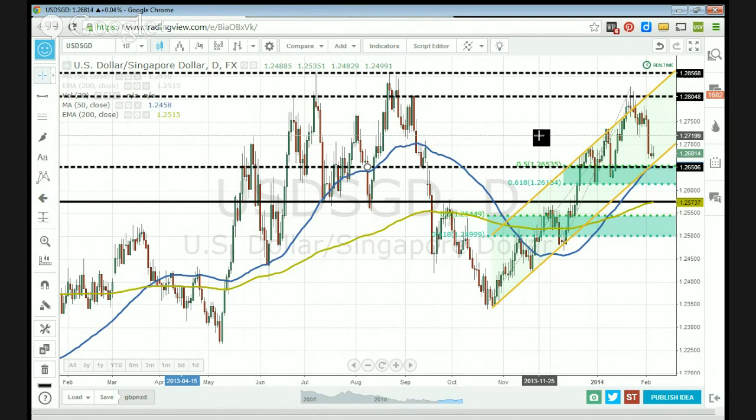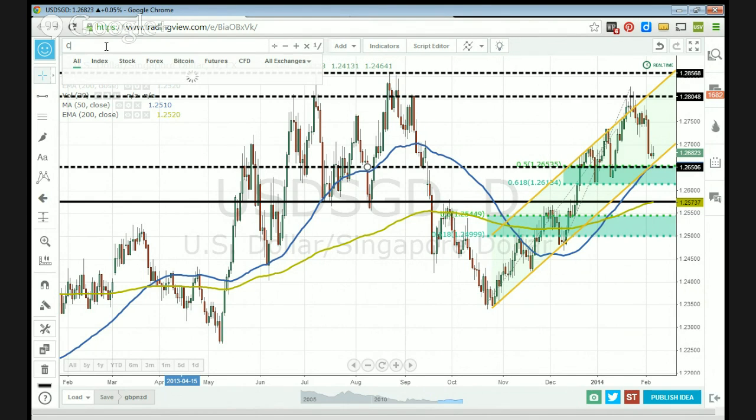Perhaps in the next day or so, it might be an opportunity. I'd really like to see it touch and bounce off the 50 moving average as well, in light of where we are, just a little bit further. The candlesticks are suggesting it's a good opportunity to go long now. However, I would like to see everything else line up. So if it can fall just a little bit more, I would feel much more sure in the analysis. Much more confident, I'd say, of taking the risk. So that's dollar Singapore.